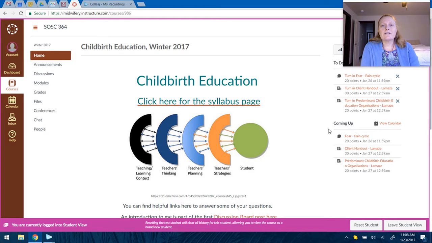Okay, we're going to look at something that I think is really helpful for the students. As teachers, it might not make that much difference to us in terms of what we see and how we mark, but I've had some information back from students that having this in your course makes a really big difference to them. So what I'm talking about is looking at the way the students move through your course and helping make it easier for them.